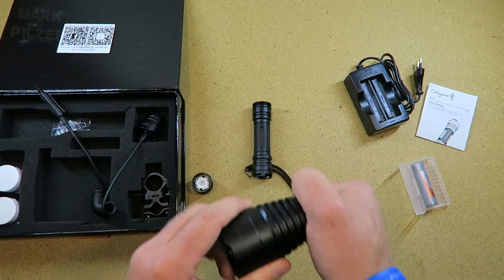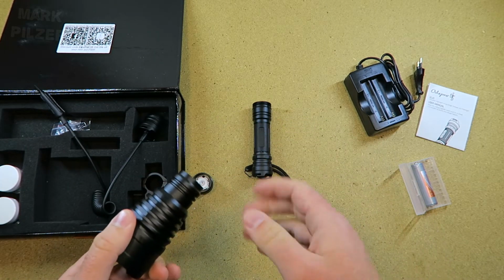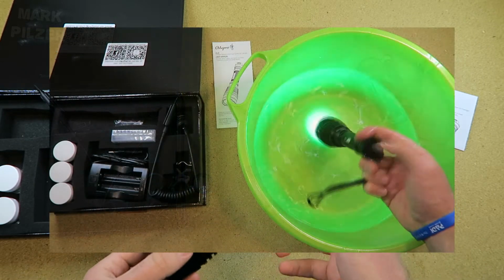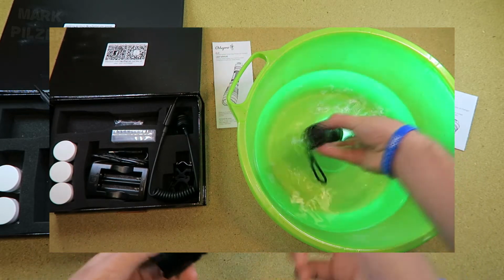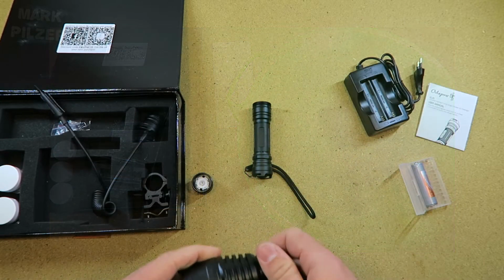Coming to the waterproofness of the light. If you're using it with the reflector, as you should use it with all the parts, it is waterproof up to 2 meters for 30 minutes. As you can see on this video, you can easily drop it in the water. Don't do it on a daily basis, but if it happens by accident, there is no problem, as you can see on this video.